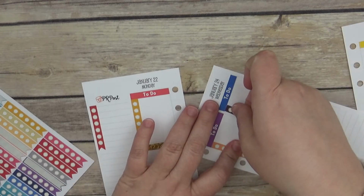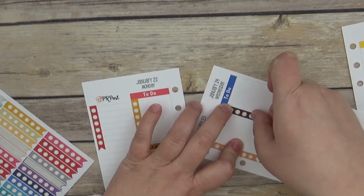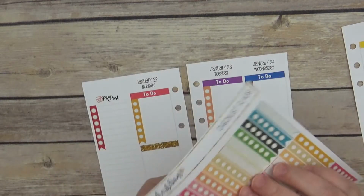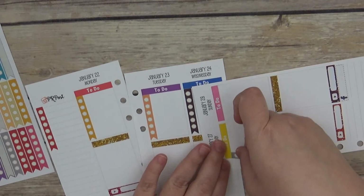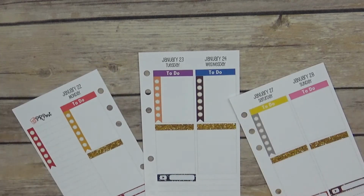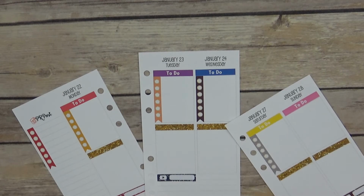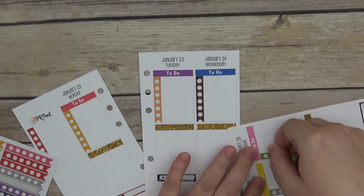Kind of looks like a deep purple, almost. Burgundy, brown kind of color. Anyway, let's see. We'll do gray, because I actually really like this gray, too. And these are from StickerBloom, if I didn't already say it. If I did, you get to hear it twice. And so let's do this green one.